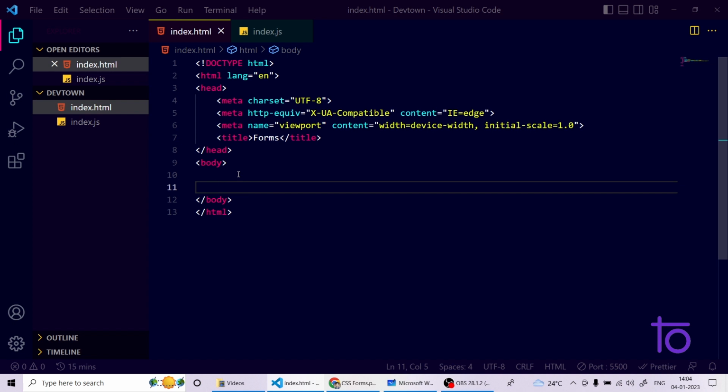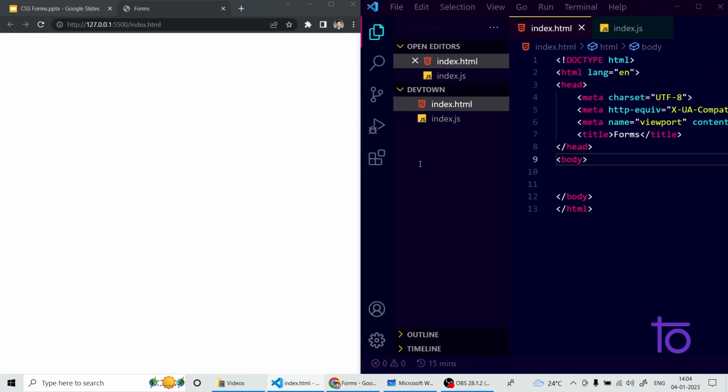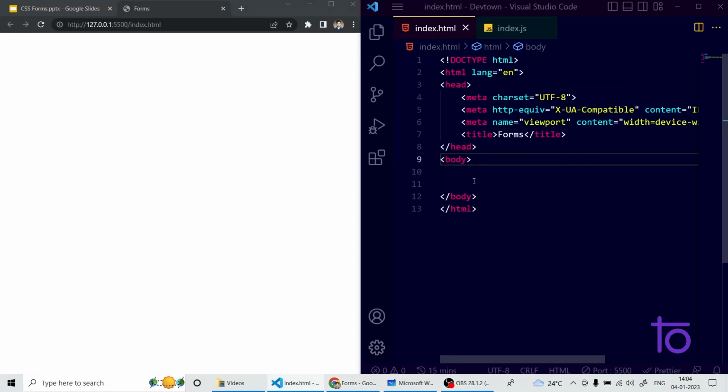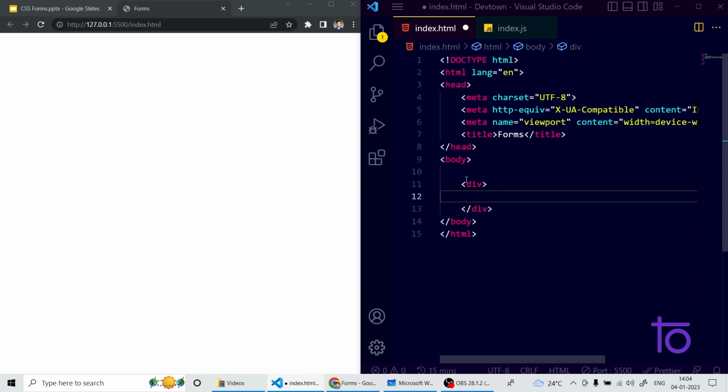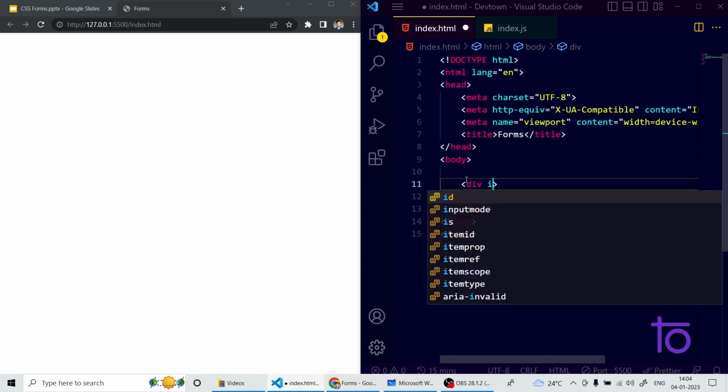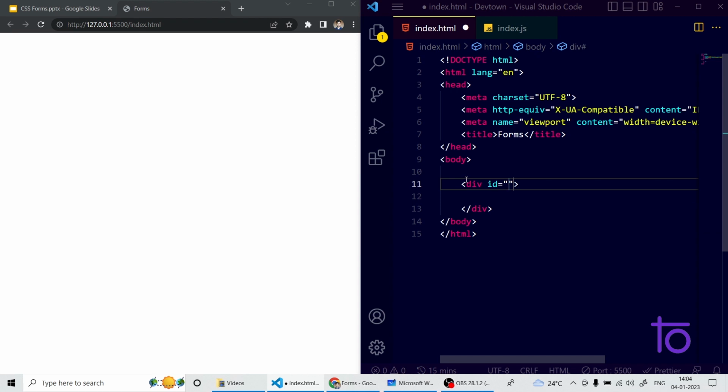So let us directly try how it should look like. Let me just open my HTML page in my Chrome browser. Okay, so I have opened this and I am just splitting my screen to showcase how the changes are happening. So what I will do here, I will take one outer div container that contains my form basically, and I am just gonna give it an ID of container.